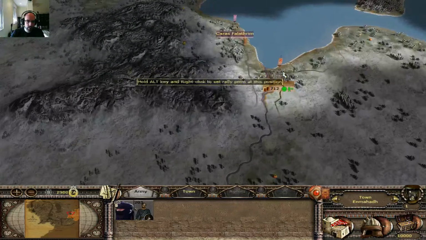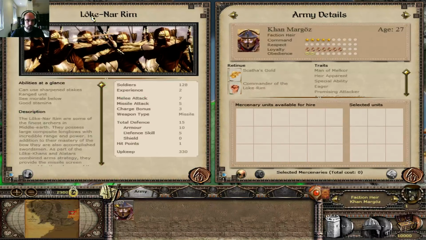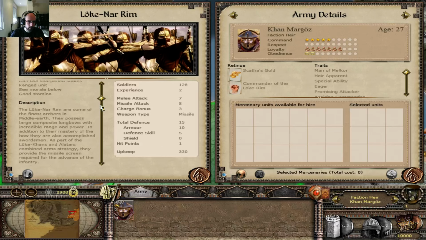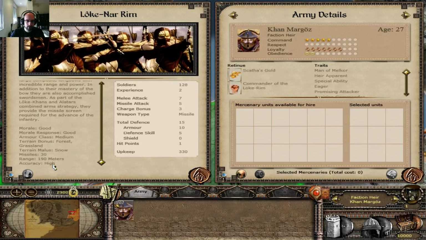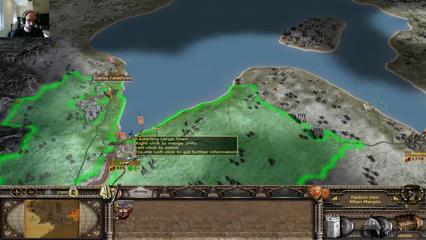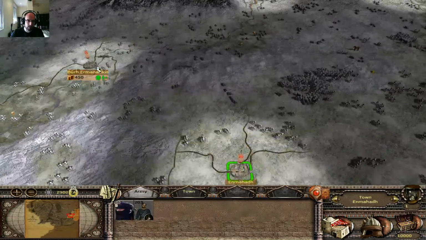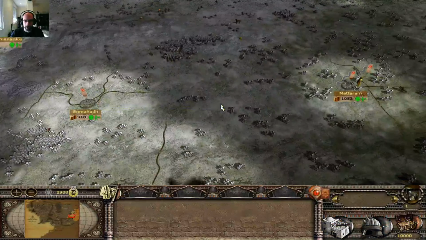Now, there is an additional, different general, which is a Lookat Narrim. Now, these guys are heavy archers, no matter where you see it. However, do note that the accuracy is a little bit lacking. If it was very high, I would be much more interested in these guys. They're still the best that you can muster, but it doesn't mean that they're completely overpowered or anything like that. They're just the best archers you can field, and that'll be it.